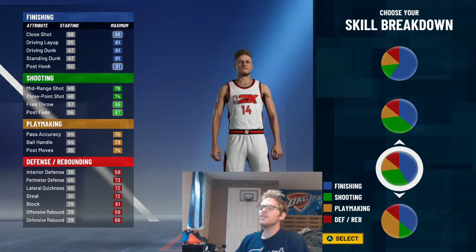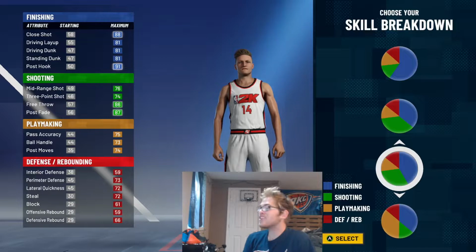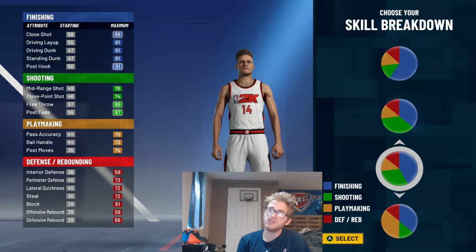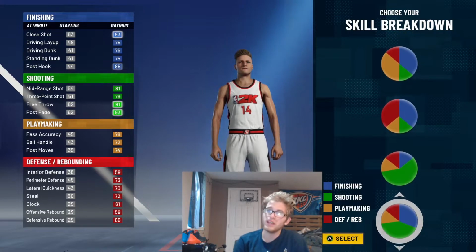Now, the one key thing about going with this little bit more finishing chart is you will get contact dunks quicker. So if contact dunks are a big thing for you, then this pie chart may be the move over this one. But this, also, you're not going to get Hall of Fame shooting badges. If you feel Hall of Fame shooting badges are extremely important, you're going to want to go with this. Or you could go with shooting in this finishing chart.